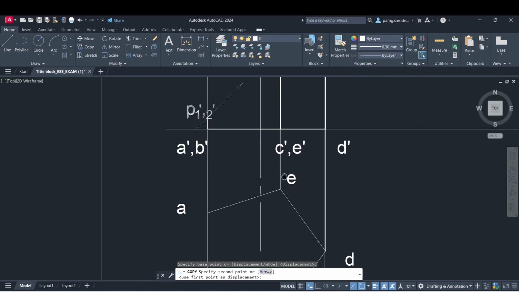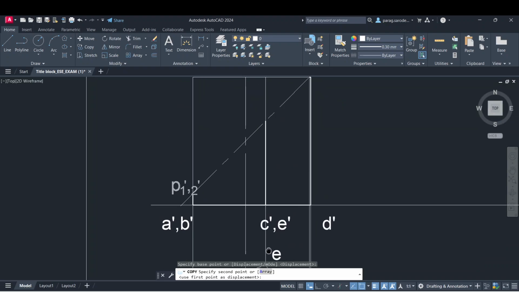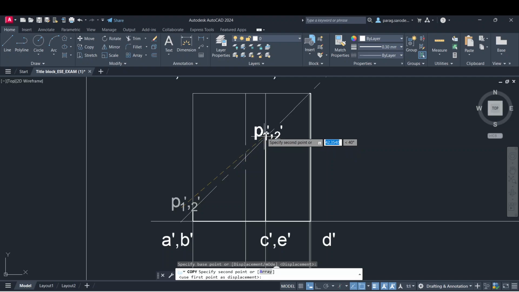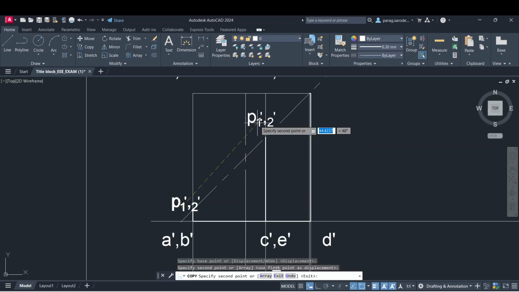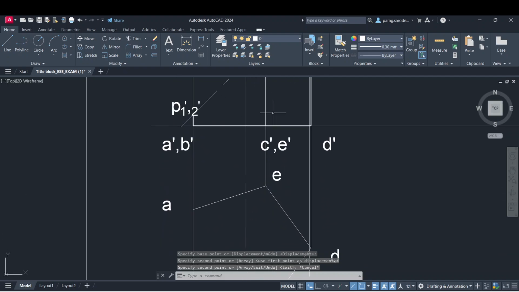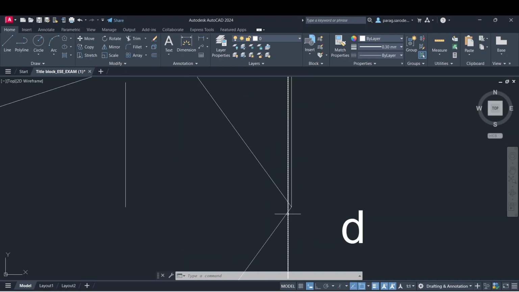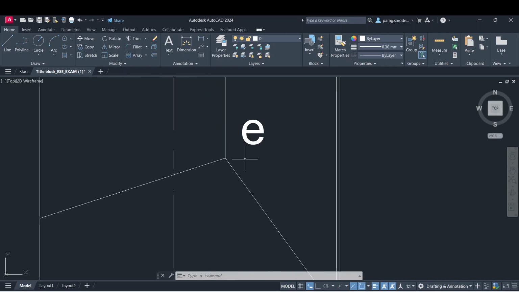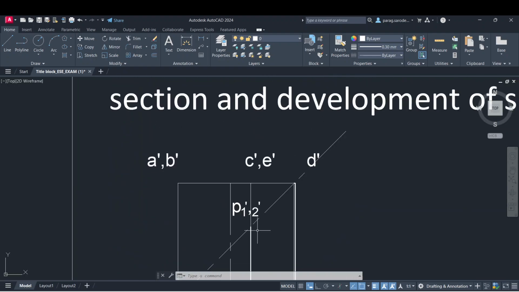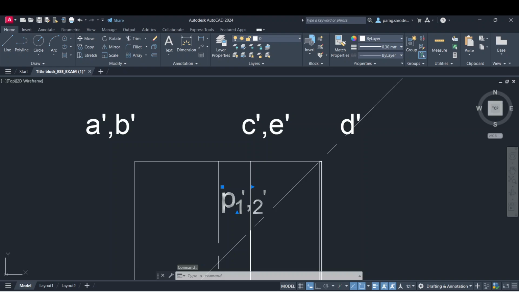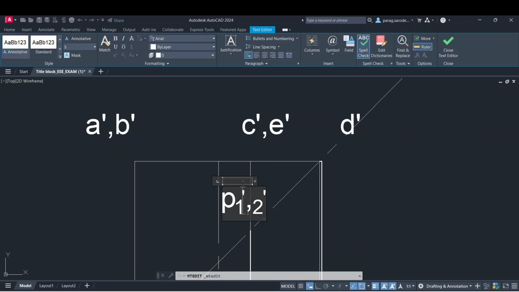Now you can see here this C dash E dash, there is one edge of the prism which is also cut into two places by this cutting plane line. Correct? Yes, sir. So here also we are going to get 2 points. If we name this as 1, 2, we will name this as 3. Then we can see here there are 2 points here we are going to get. So we'll name this as 4, right? This we will name as 5, and this we will name as 6. So it's here. Okay, sir. I will write it here as 4 comma 6. Okay, that's what I'm saying. The numbering is important, but how you are numbering is not important. Yes, sir. So I prefer this method.